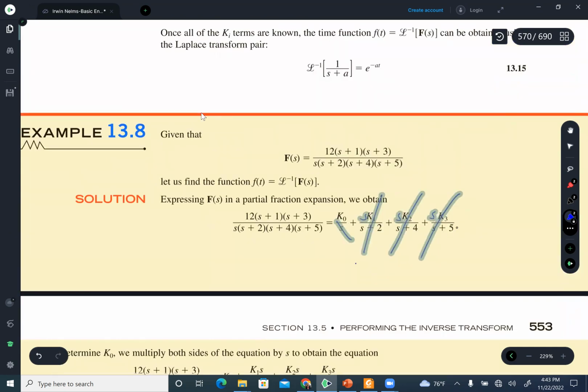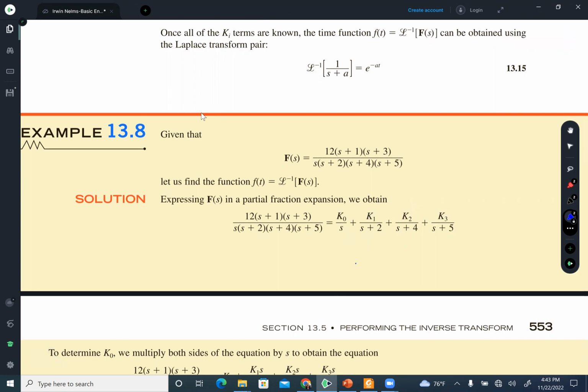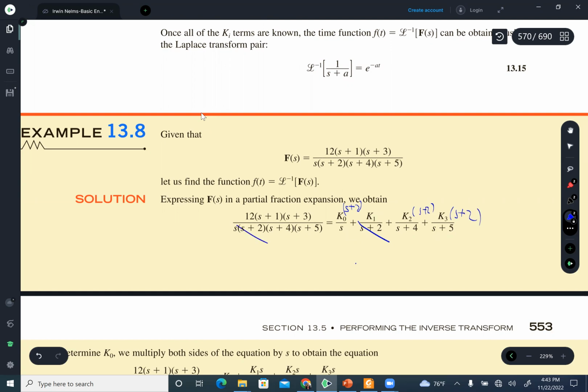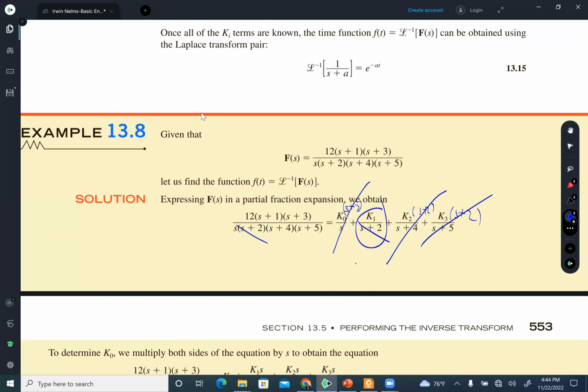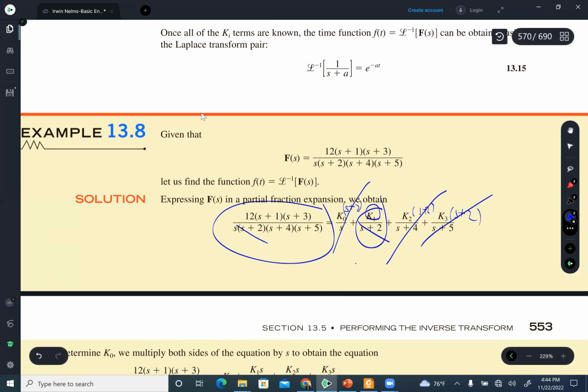And if you want to find the k1, you do something similar. You multiply everything by s plus 2. S plus 2 here, s plus 2 will cancel, s plus 2 here, s plus 2 here, and this s plus 2 will cancel, right? And then you plug in s is equal to minus 2 to get rid of everything, except this guy. This guy doesn't disappear, right? If you plug in s is equal to minus 2, this will wash, that will wash, that will go away. And you plug in s is equal to minus 2 here, you're going to get some number, and that number will be equal to your k1, right? So that's how you find k1. So you can find each term like that.